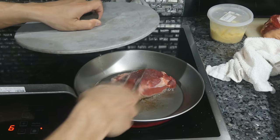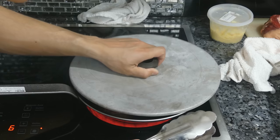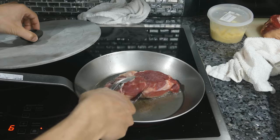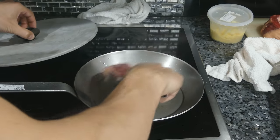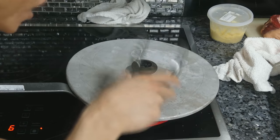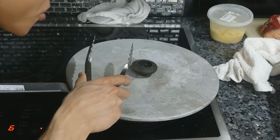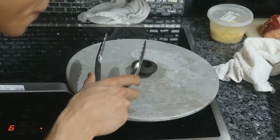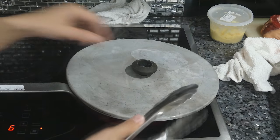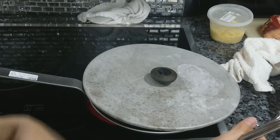But what's important is that you move the steak around. So we're just gonna wait a second. The reason you wanna move the steak around so much in the pan is because different parts of the pan have different heat distribution. And when you put the steak on one part of the pan, it cools it down. So if you move it around, you're keeping the heat distribution as even as possible. So basically, we're just gonna flip this every 30 seconds or so until we have a nice dark brown crust.